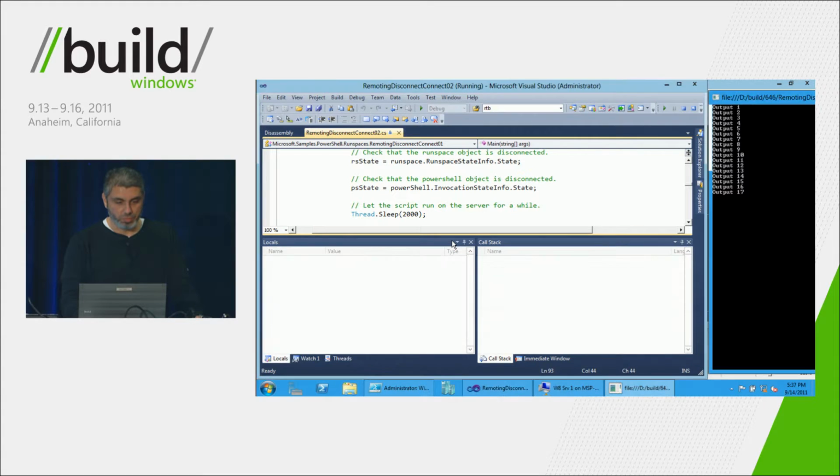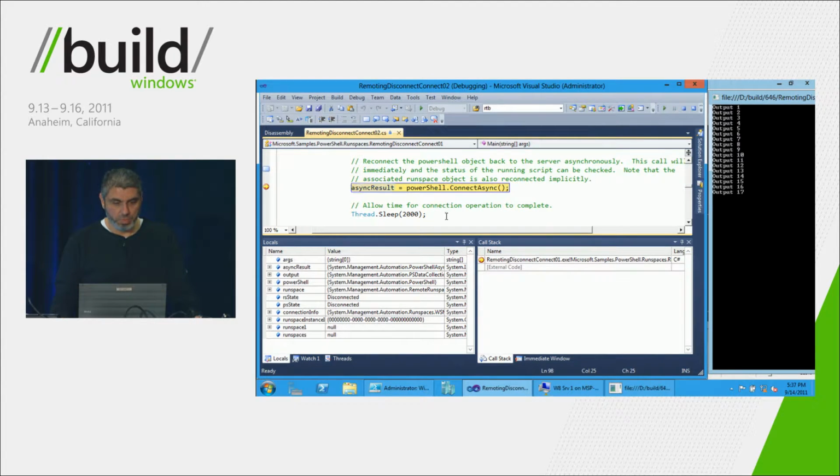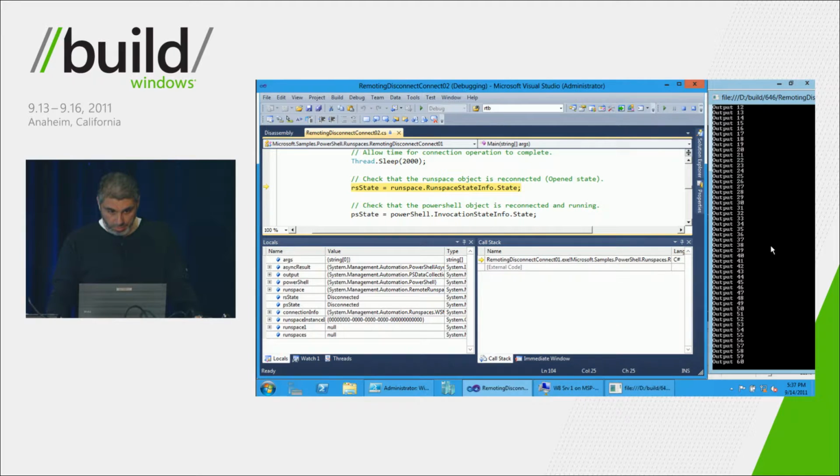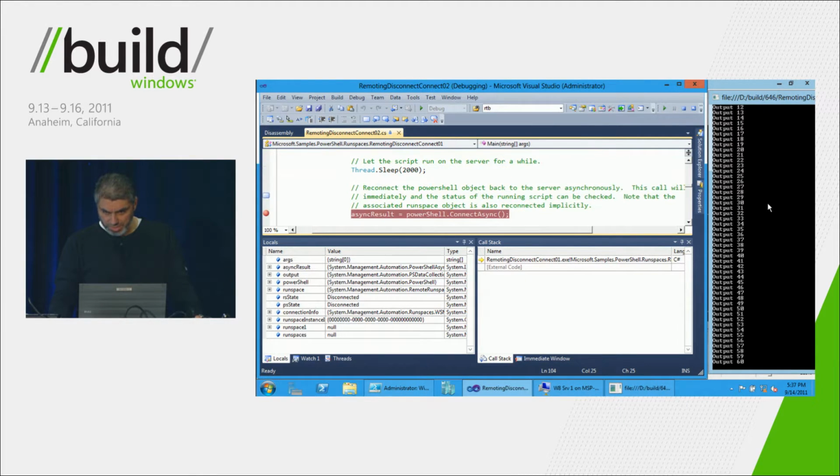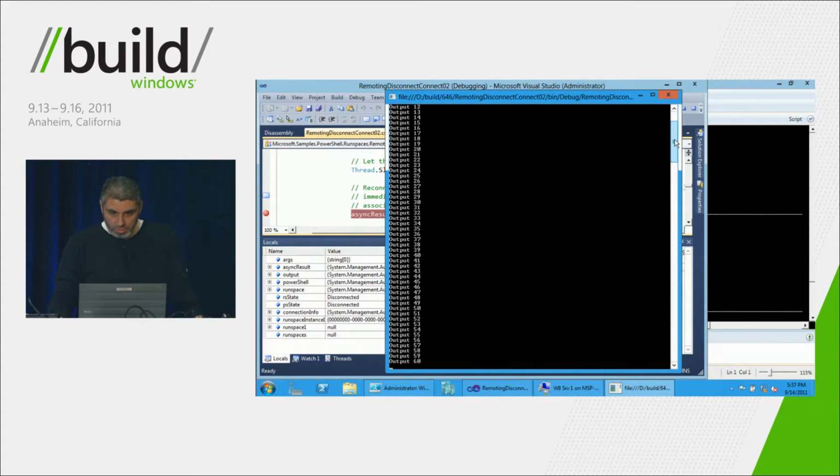Now, artificial delay, and now I'm going to connect asynchronously back to the same session. Remember, I still have my session. Do a delay, and voila. My count from 1 to 60 is actually all here. I have to pull this back in. I didn't lose anything, even the first 17 that were output, because we're in the same session. Now you're going to have to contrast that with what we're going to see in the second part of the demo.